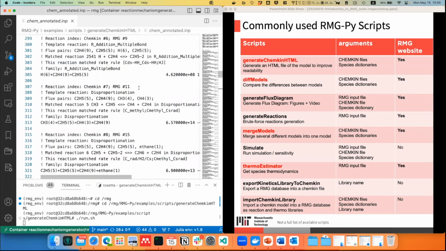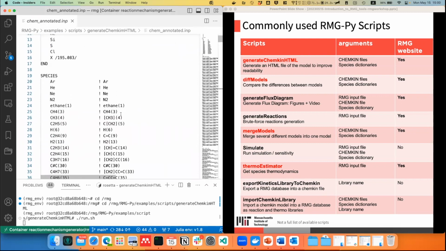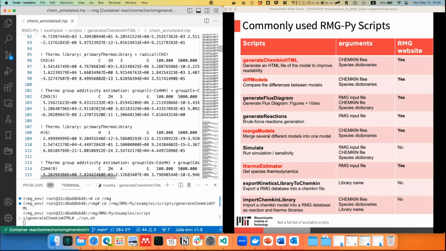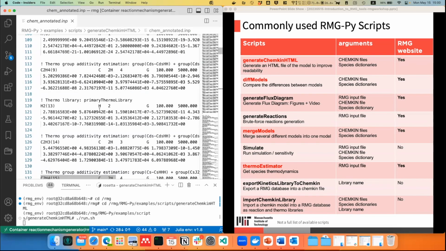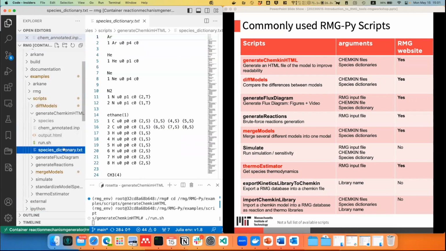Here is the campaign file. I won't go through that, but usually you go through this file and search for keywords and learn something about the process. And there's also a species dictionary file, which has the label at the beginning, followed by the adjacency list for each of the species.